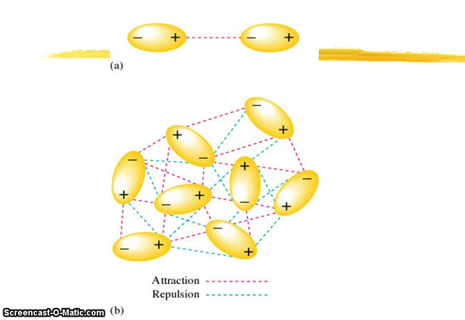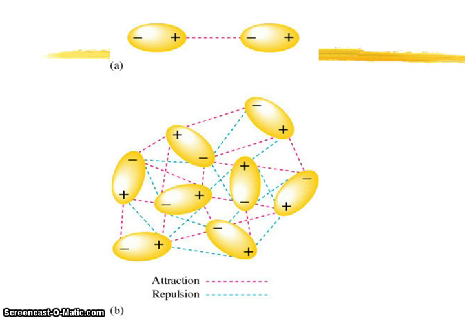So here's a model. Up at the top, we've got two molecules. The molecules are held together by polar covalent bonds, which gives us a dipole moment within each molecule, a center of positive charge and a center of negative charge. Now, because each of our molecules has a positive and a negative end, there's going to be an attraction between the molecules. That red dotted line represents the intermolecular force that's attracting those two molecules to each other.